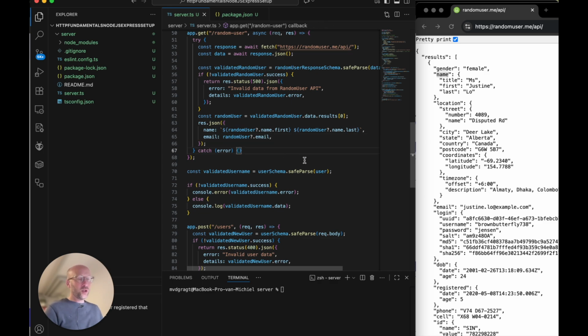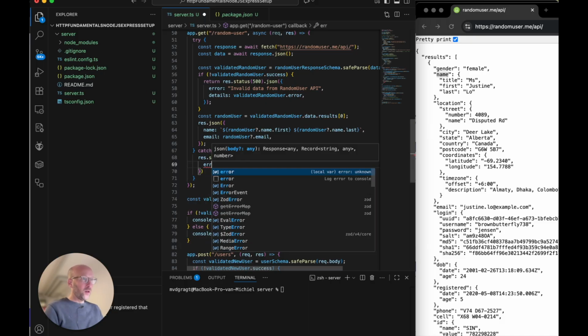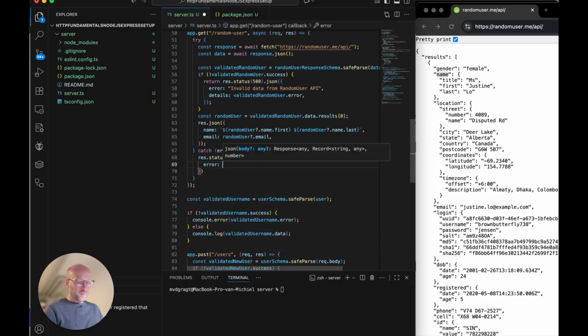And then we have a catch. So if we have a catch, we can respond with the status of 500, and we'll send some JSON back. I'm going to say error: failed to fetch random user. There.